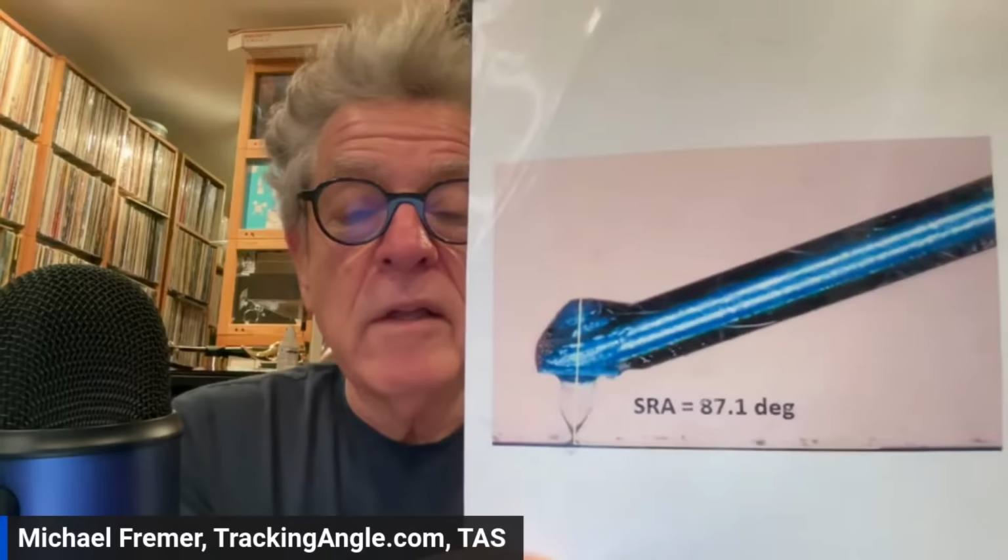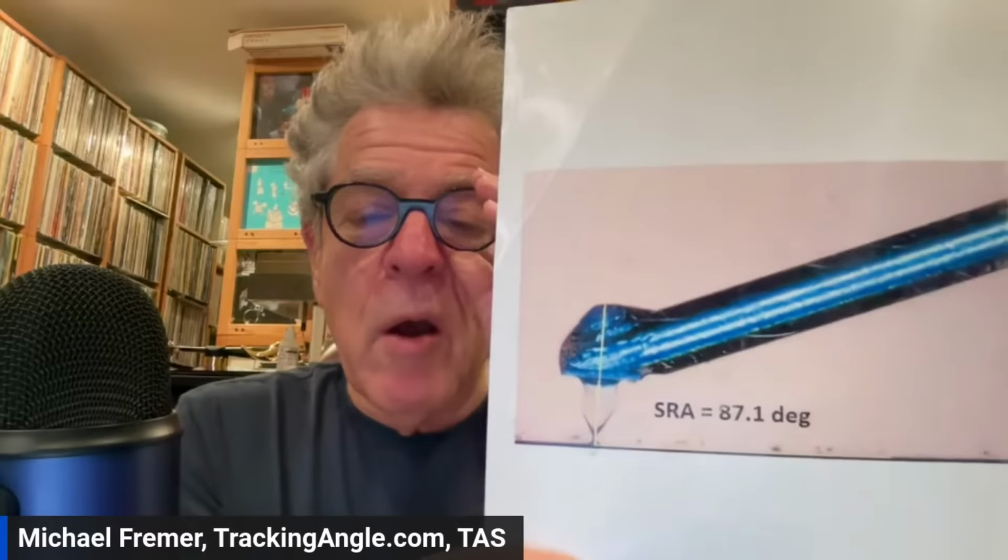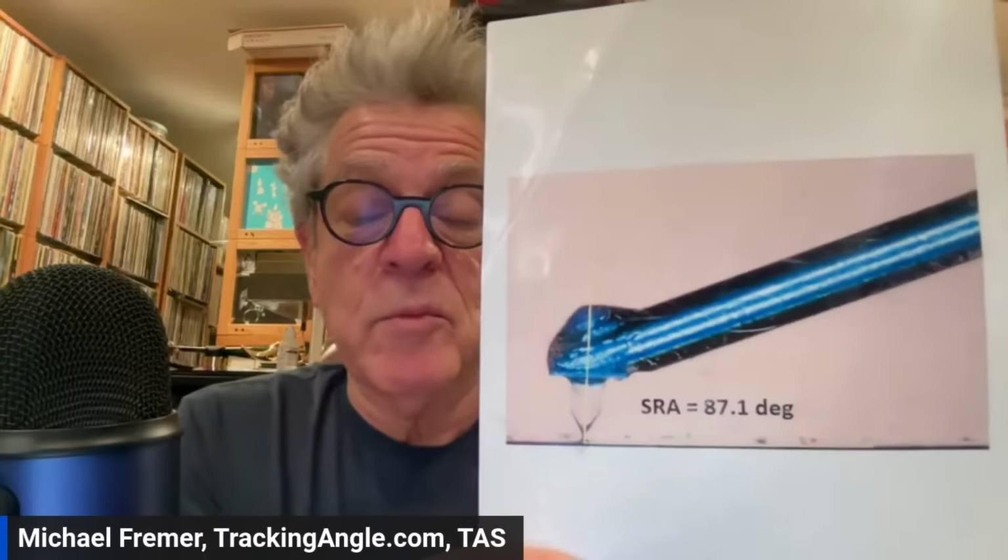Right. So, you know, I brought some. Let's see that. So I use a microscope to do the setup. This is a line contact stylus. And that vertical line is the stylus rake angle of this cartridge in the groove. When you set this cartridge up with the arm parallel to the record surface, which is how all of the tone arms that can be adjusted will tell you to do, you're at 87.1 degrees.